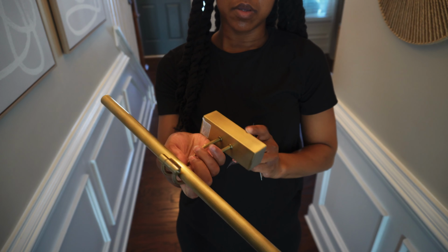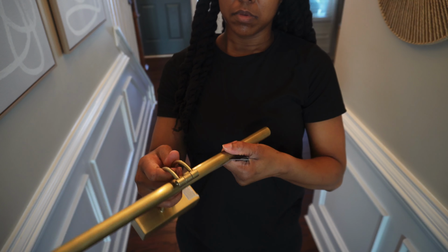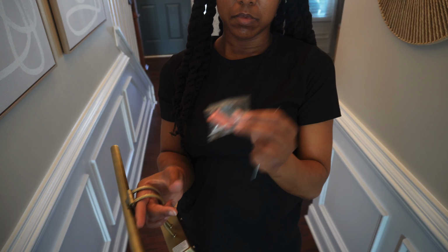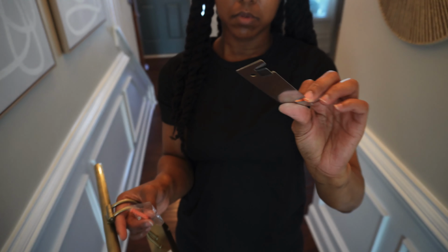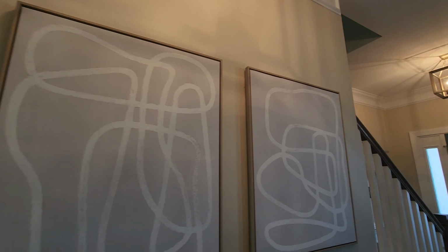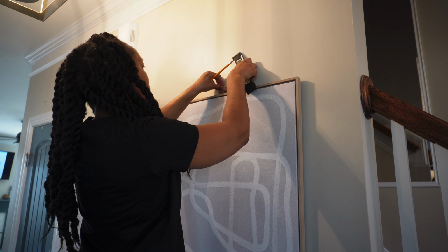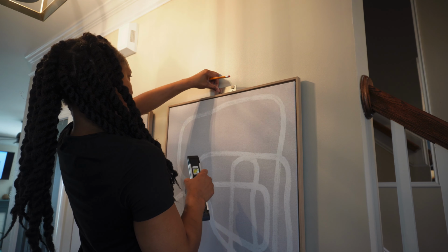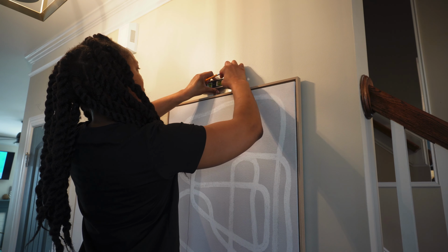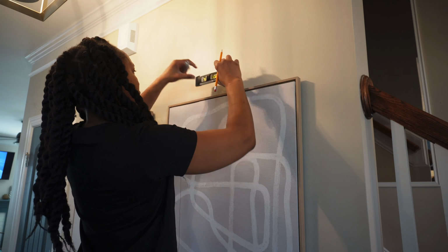Every spring I will usually add some new small detail, and so this year's small detail that I'm going to be adding are these picture lights. I found these on Amazon and I really love them so far. The light is curved and you're able to rotate it 360, so you can rotate it up or down. And then it was really easy to install. It came with the mounting bracket, so all you had to do was just use a level to mark it even, and then use a drill to go ahead and get those holes in there. And then it did also come with the drywall screws if you need those, if you don't have a stud for it.